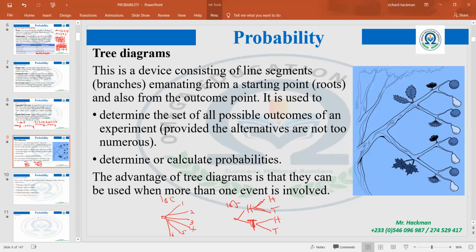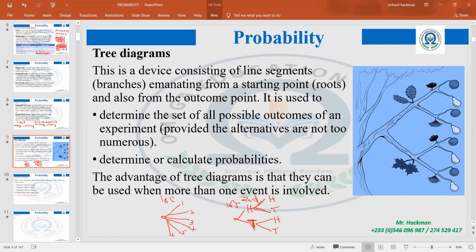Then if my first trial gave me a head, you are not supposed to end it, because the coin must be tossed twice. So you perform the experiment twice. Your second trial will give you, if your first trial gave you a head and you toss the coin again, you still have 2 possibilities, either a head or a tail. So it means the outcome point here is also going to have 2 branches. Is my point well made?